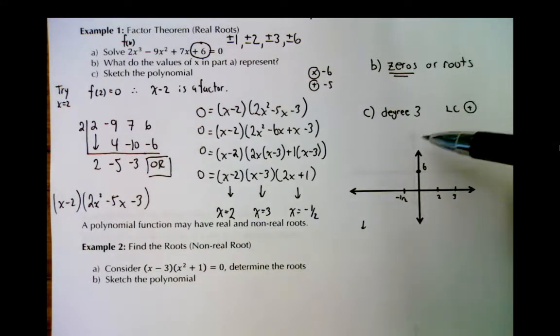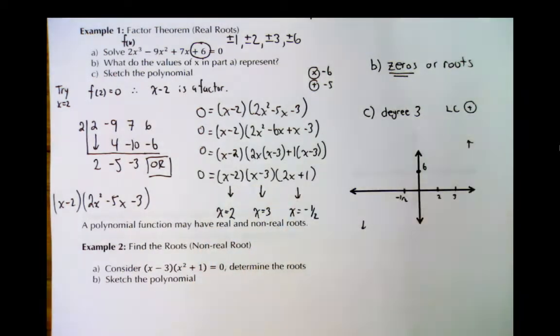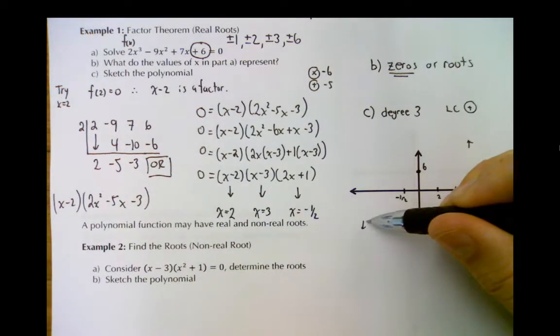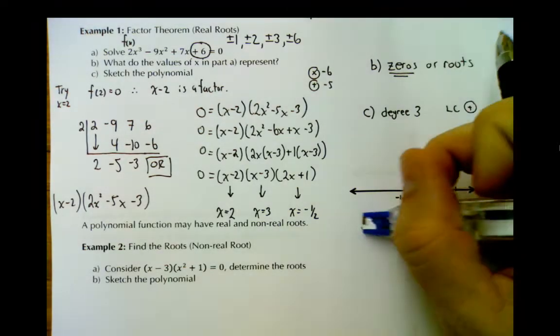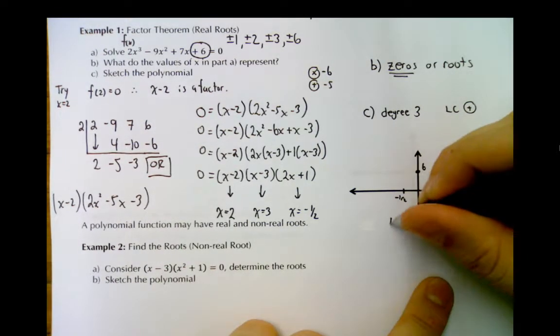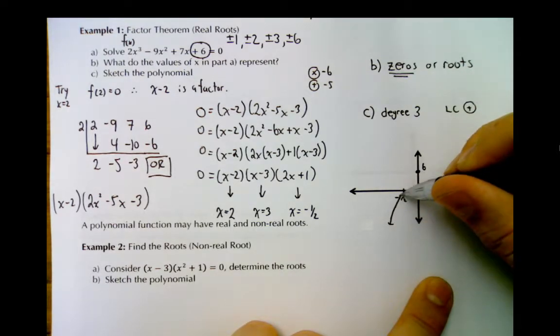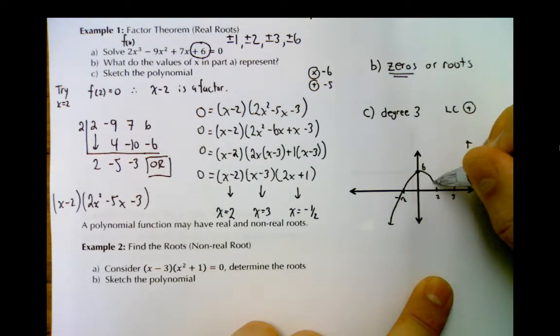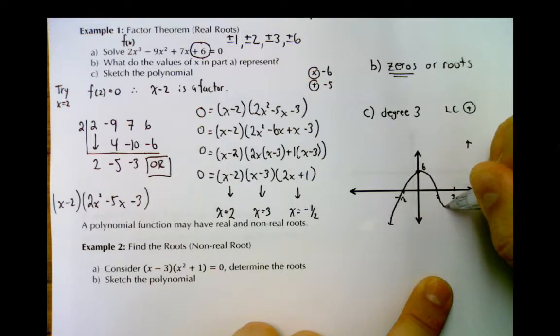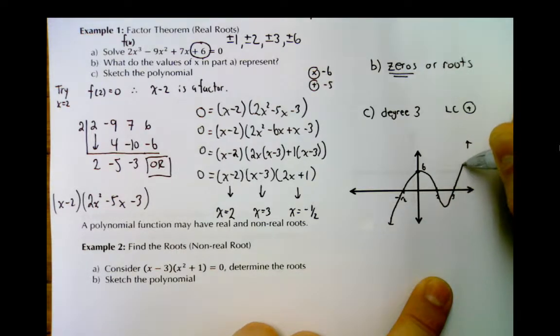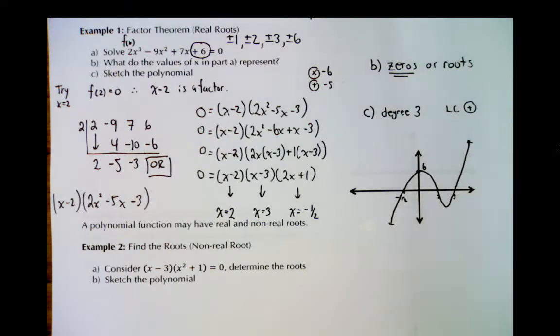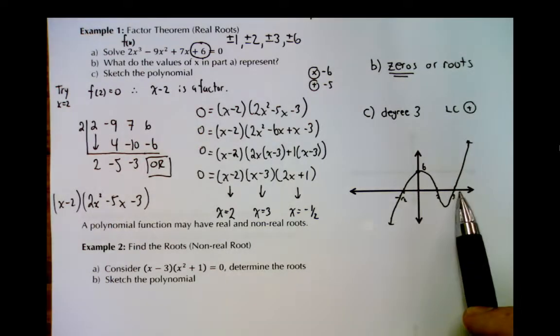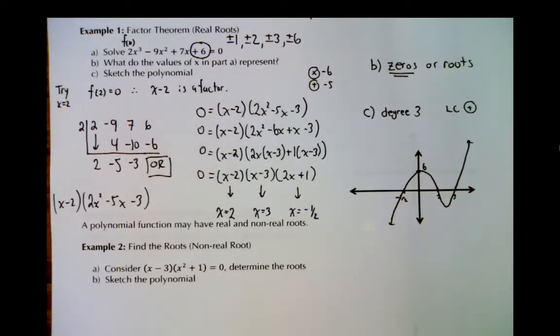So what do we know about each one? Well, each order is 1, so that means we're going to pass through these roots. So we're going to start, change my location of my arrow so it makes the graph a little smoother. We're going to start by going through here. We're going to go up. We're going to pass through our first 0. We're going to bend back up, pass through our third 0, and finish high. And that's as accurate as we would need to graph this. 3 x-intercepts with the appropriate behaviors, and our y-intercept of 6. We have the correct end behaviors, the correct number of turning points, because this is a degree 3 polynomial.